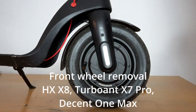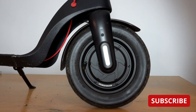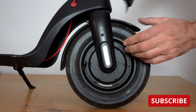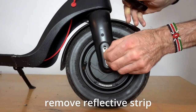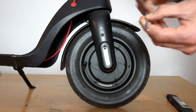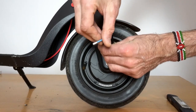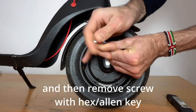This is a video showing you how to remove the front wheel of the HX-X8, the Turboant X7 Pro and the Decent One Max electric scooter. It's exactly the same for all the other scooters of the same design with a removable battery in the stem. So the first step is to remove the reflective strip on the cover.